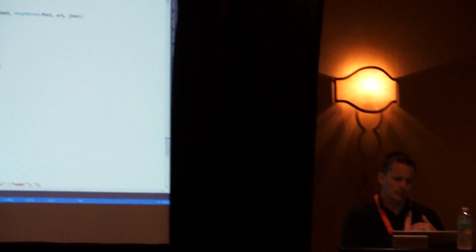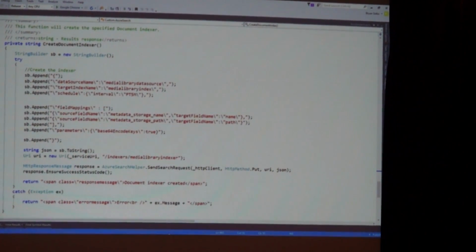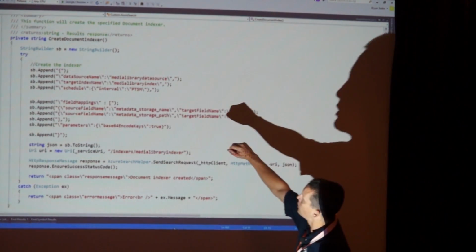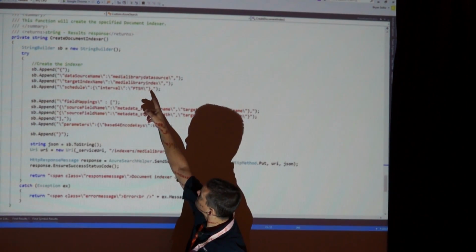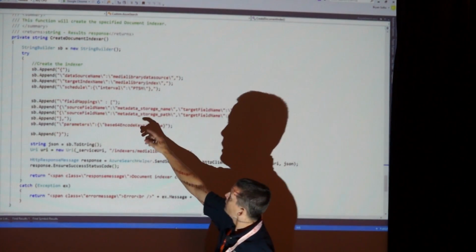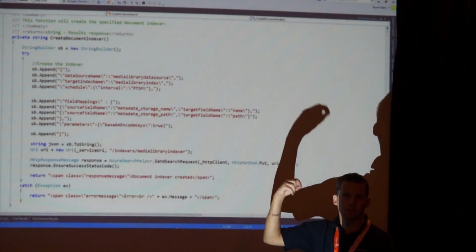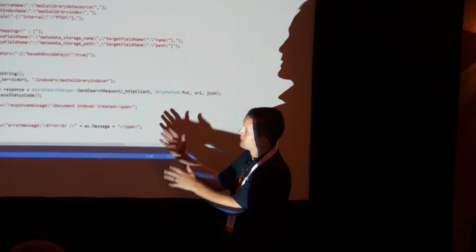So the second part of it is creating an indexer, because this is going to come from Azure Storage, which actually I thought was up there. No, it's not. It's down below there. I have to tell it where to go get the data from and how often to do it. So this is going to create the indexer, which is going to pull my data, my media library, where I told it where it was. And it's going to pull every 5 minutes. So it's telling the indexer every 5 minutes, go look into this particular Azure storage account container and path to find anything that's inside of there.